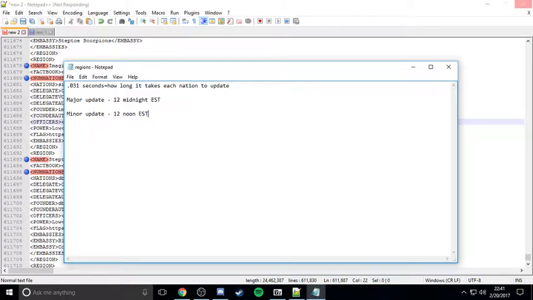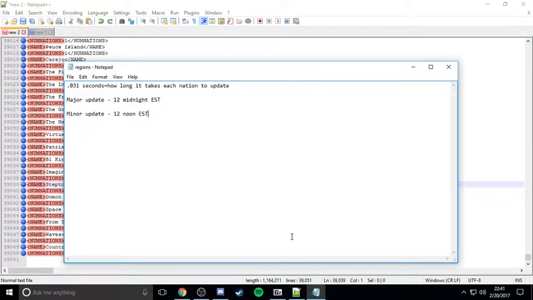Calculate this for your time zone. So for Central Time Zone, this is 11 o'clock, that's U.S. Central. I know for you Californians, this is 9 o'clock. For you Mountain Time Zone people, this is 10 o'clock. For you British people, major update is extremely early. It's like 5 in the morning, and minor update is like 5 in the afternoon, which is why a lot of you are better off with this, unless you wake up really early. And whenever the US goes to daylight time, it's even worse for you Brits, because then update moves to like 4 in the morning.